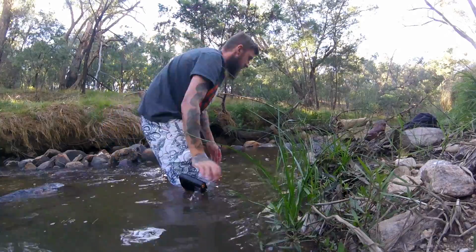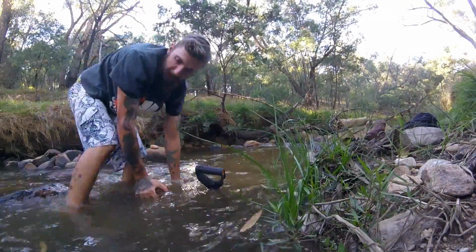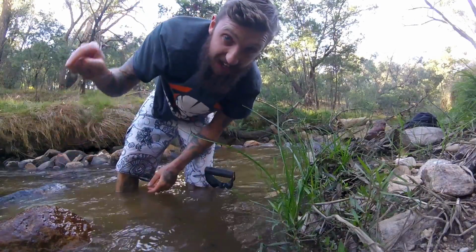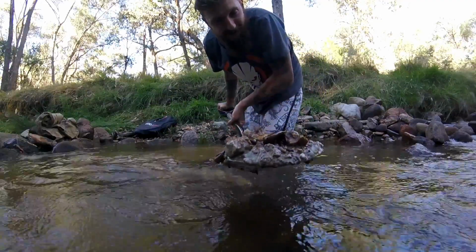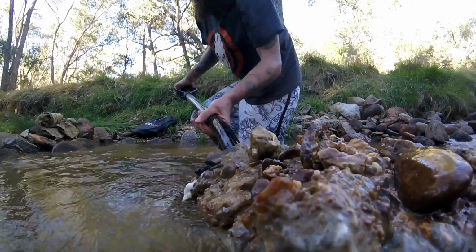A really big rock got in my way and stopped me from getting the rest of the dirt. I just moved it. I got it unwedged from the clay. So now I've got to try and summon some sort of muscle to move it completely out of the way. That has me worried. That is a big boulder. Look at the dirt that it gave me though. All that clay. Oh, that's beautiful.